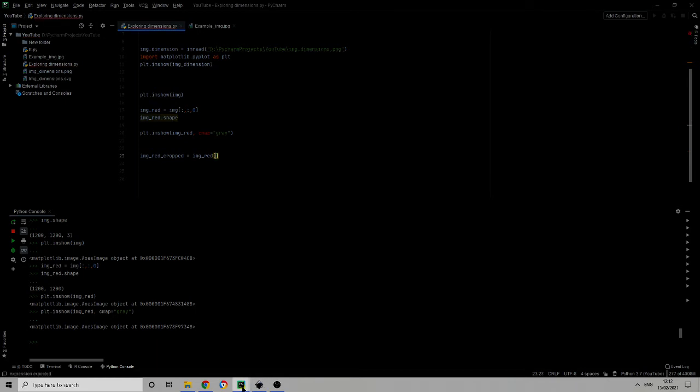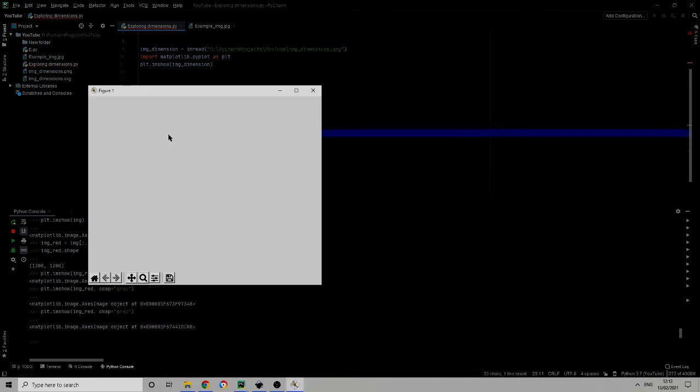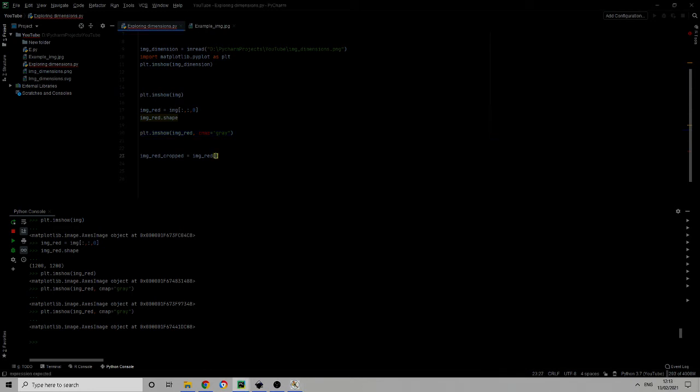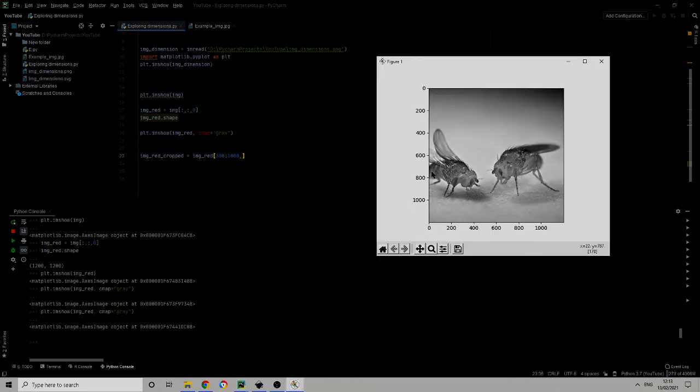So if we look back to the image, if we want the fly on the left, if you look on the y-axis, the fly seems to start around about 300, going down to about 1000. So we can say, can you give me the pixels which are between 300 and 1000 on the y-axis, and then on the x-axis we can see that the fly is actually cut off.